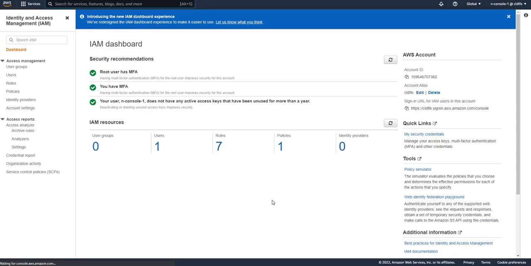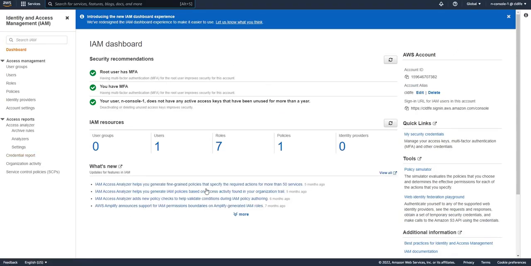Now I'm going to get into the IAM console of my account. This is basically my account, and my IAM interface is like this. From here you can create users, groups, roles, and policies. This is the main and most powerful identity access management service in AWS, the Amazon Web Services cloud.